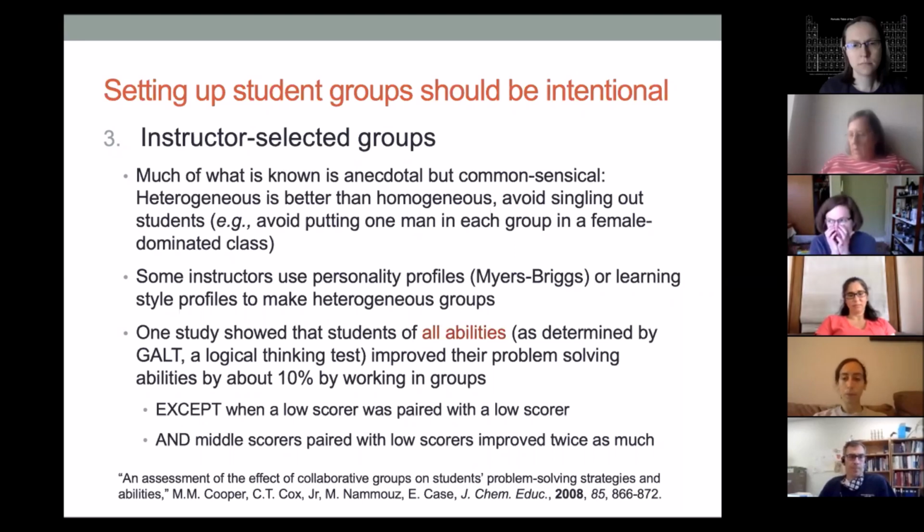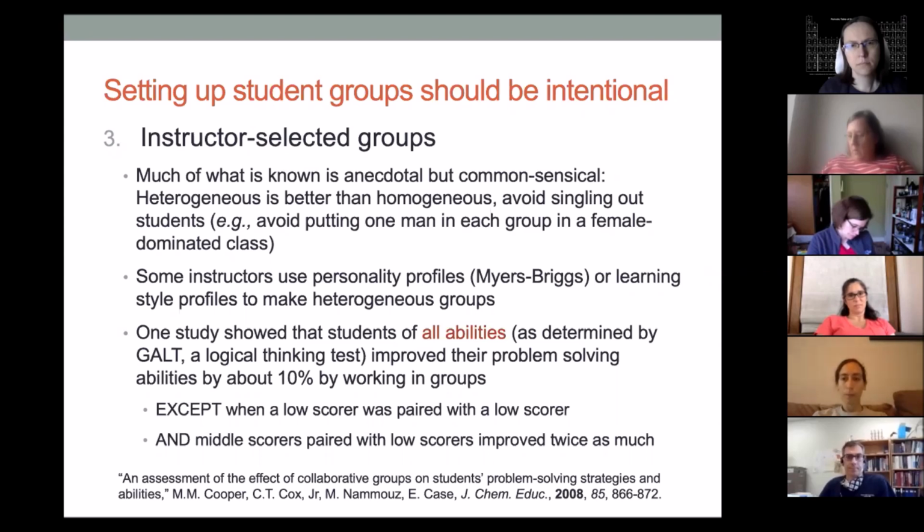So one quick and dirty way I sometimes make groups is, if I have my first homework and quiz scores and those kinds of things, I'll rank the students. And then I'll take the top half of the rank and pull it out and slide it down here and match them this way. So a top student is paired with a middle student, and a middle student is paired with a low student. I've had really good success making groups or pairs that way. And also it's pretty easy. All you have to do is plop your spreadsheet down.